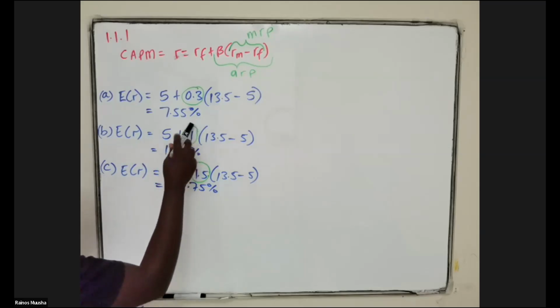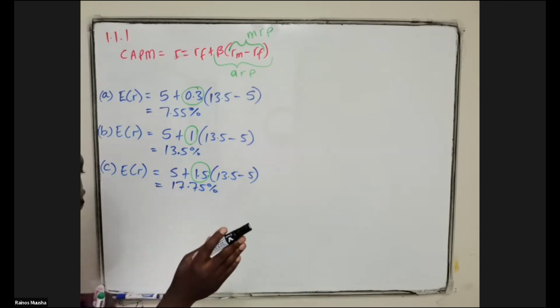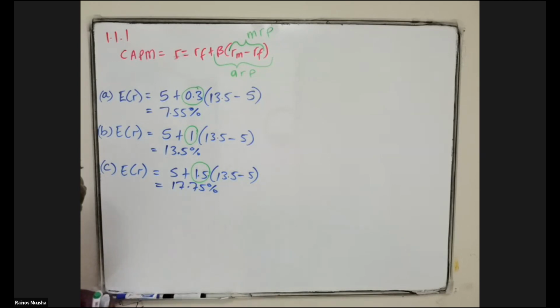Okay, thanks. Okay. This one is explain the B part of it. You said the first one is less systematic risk, and then B is, B has a beta of 1. Yes. So if it has a beta of 1, and we know that by default the market has a beta of 1, it means in scenario B, the asset has the same systematic risk as the market. Yes, it has the same systematic risk as the market.